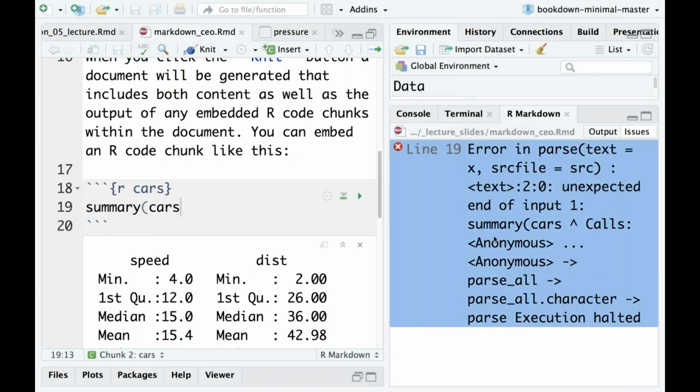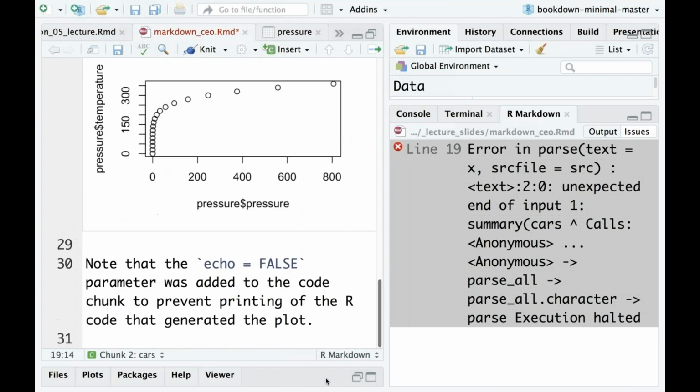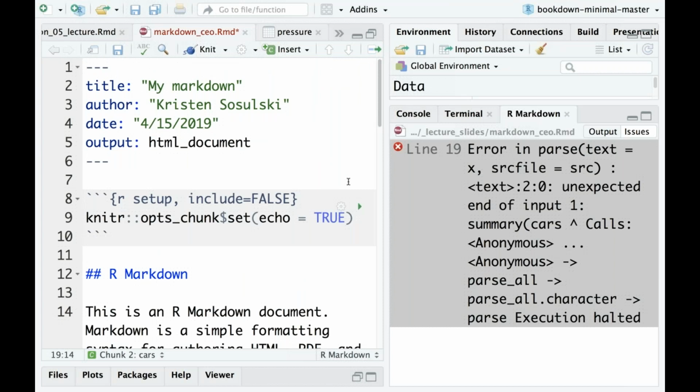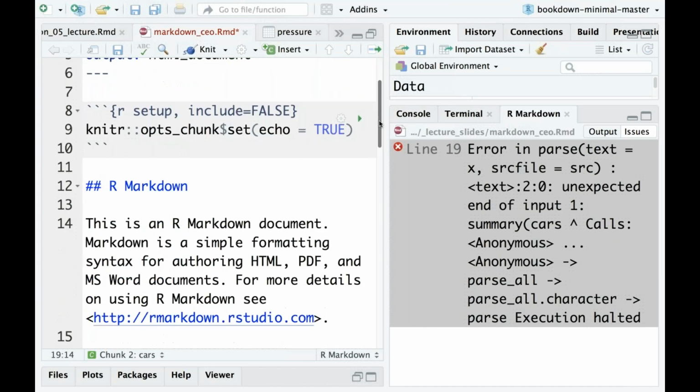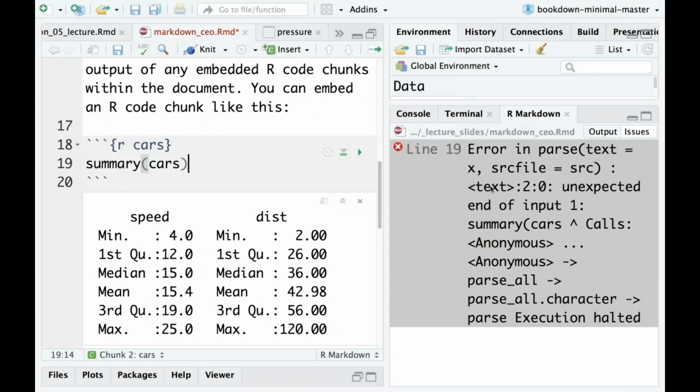So why don't you go ahead and, if you can, cut and paste your error message right in the chat, because it will be impossible to. I can do that. Yeah, it might. Typically, when you get an error message, you have to debug it. And so here, line 19, that's where my problem is, and it tells me line 19 is my problem. You might get a line number in yours, and it knits the entire document, so not just one R chunk. So one R chunk may work, but others may not.